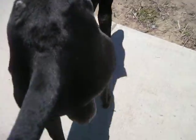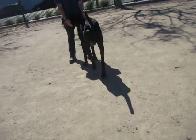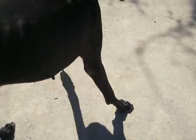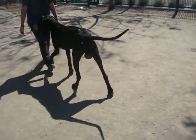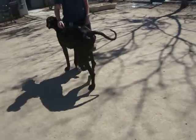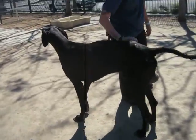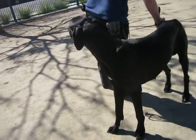Somebody just certainly did not take care of this dog. He's so skinny — he only weighed 118 pounds. They've gotten him up to 122; he's getting extra feedings, he gets fed three times a day. I can't really see these too well. They're hard. If those are calluses where somebody had him confined, they better hope I never run into them. How anybody could treat dogs like this so badly, I will never understand.